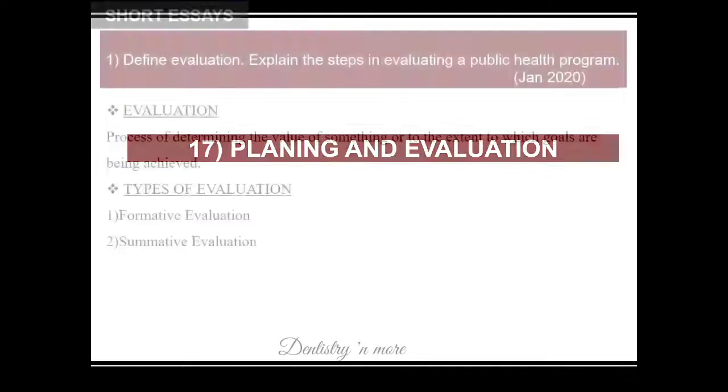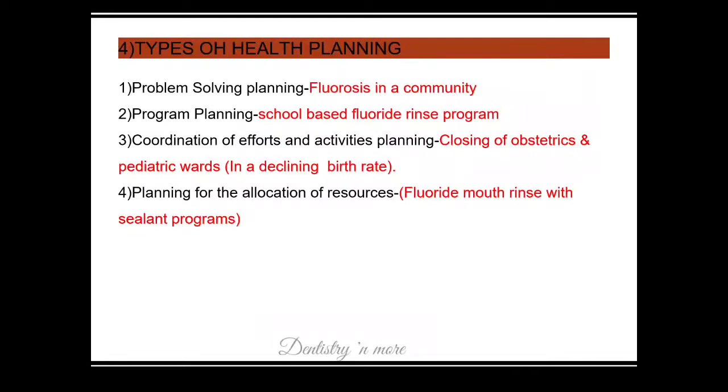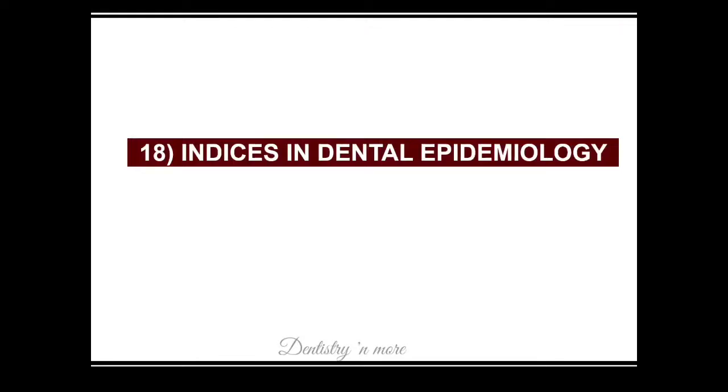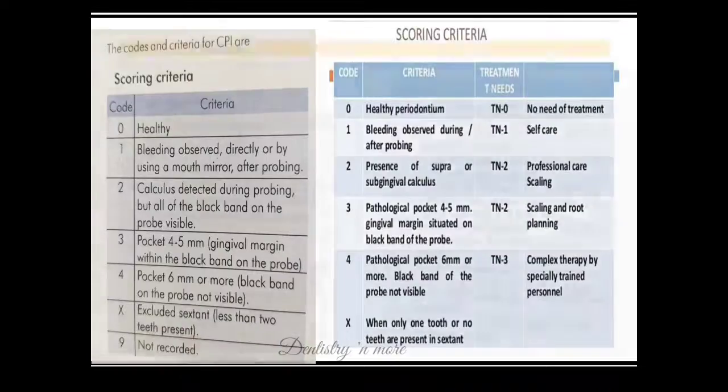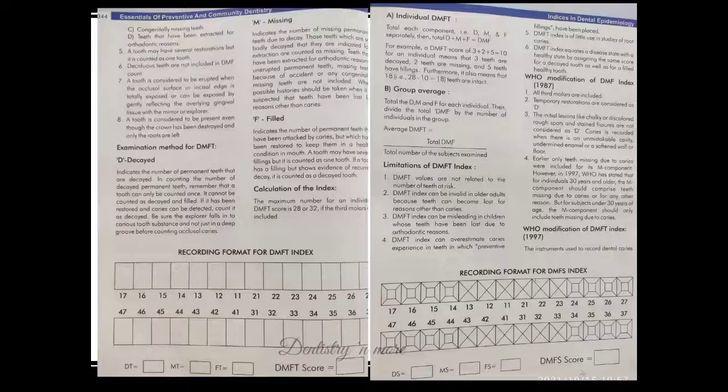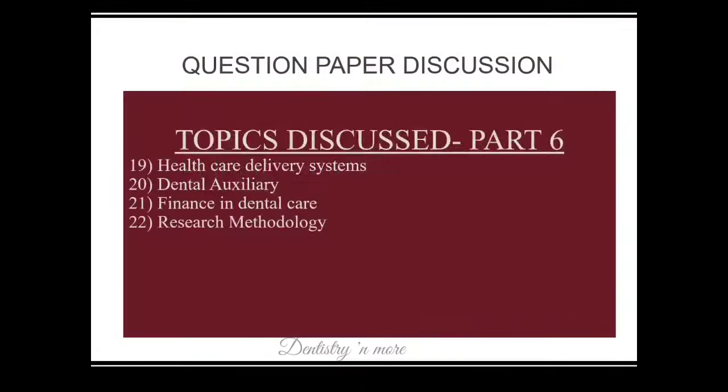So next session is the 6th session. We have one more session. 7 sessions will be there. So 6th session is about healthcare delivery system, dental auxiliary, finance in dental care, and research methodology. And there will be one more session. So we have now made it into 7 parts because some more questions were added. So let's make it a 7 part series.